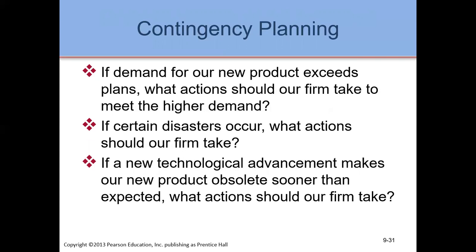Supposedly, if demand for our new product exceeds plans, what actions should our firm take to meet the higher demand? If certain disasters occur, what actions should our firm take? We can also go for scenario building. If a firm's technological advancement makes our new product obsolete sooner than expected, what actions should our firm take? So we should always be ready for what if this happens, like that.